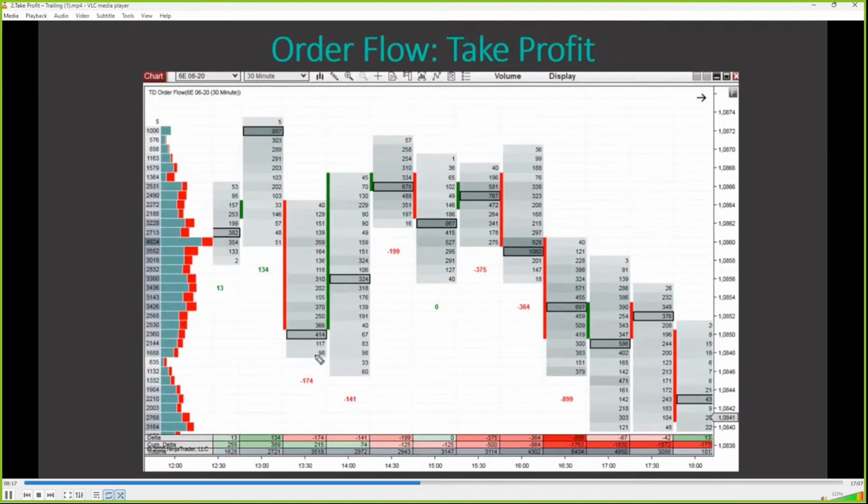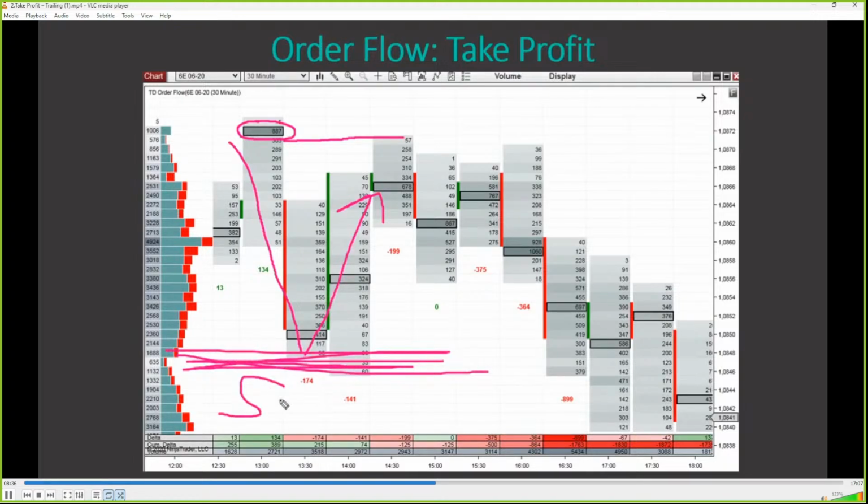So let's have a look at this example. Imagine that you are long from here, and this would be the ideal take profit, one tick below this high volume node. All right, this is where the price went towards your entry place, towards the support. So this is where you want to look for significant volume clusters or for high volume nodes like this one. So this would be the ideal take profit, one tick below it.